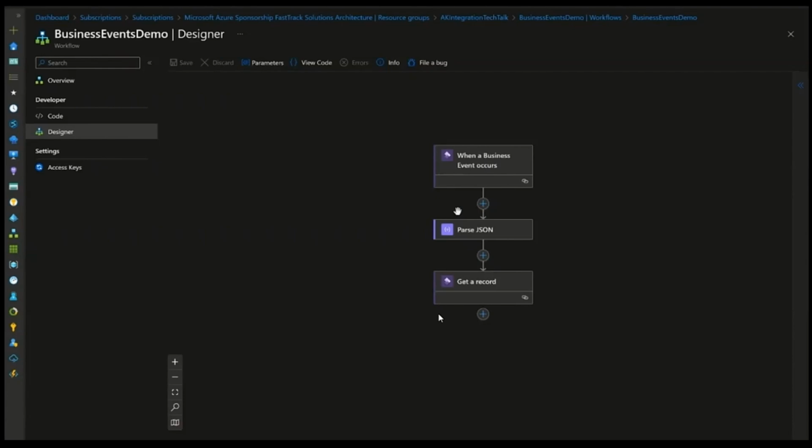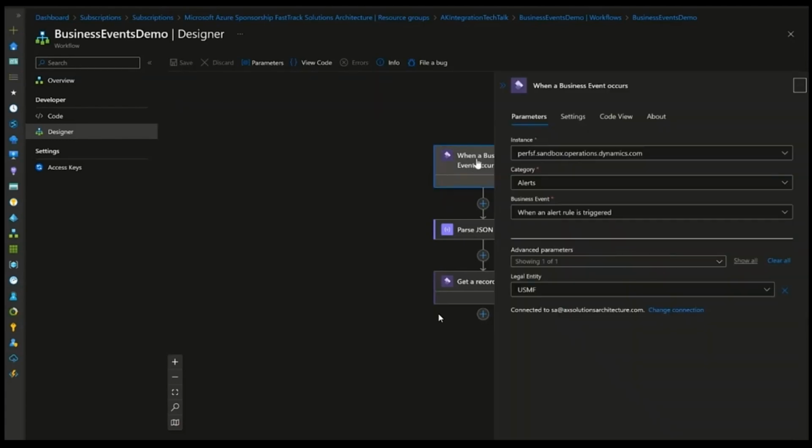I'm parsing the payload, and then using some of the values from the payload, I'm getting the full record of that customer. Now you can extend this scenario to have a workflow around it. For example, if the credit limit is more than some X amount, then you can also extend this workflow to have a notification in place or some kind of approval.